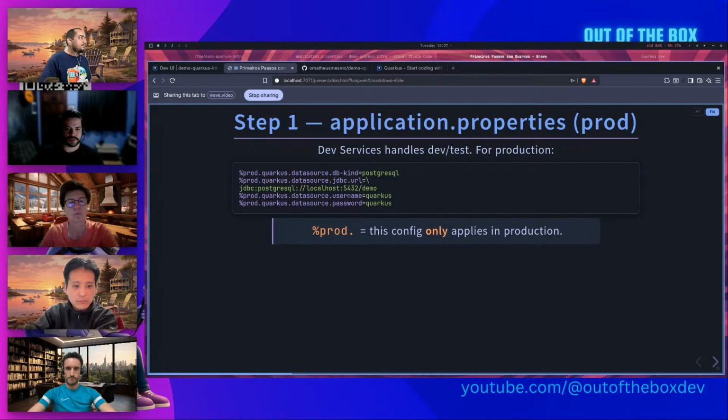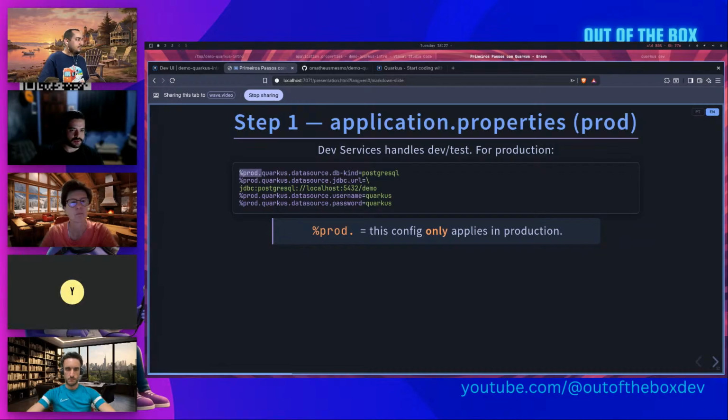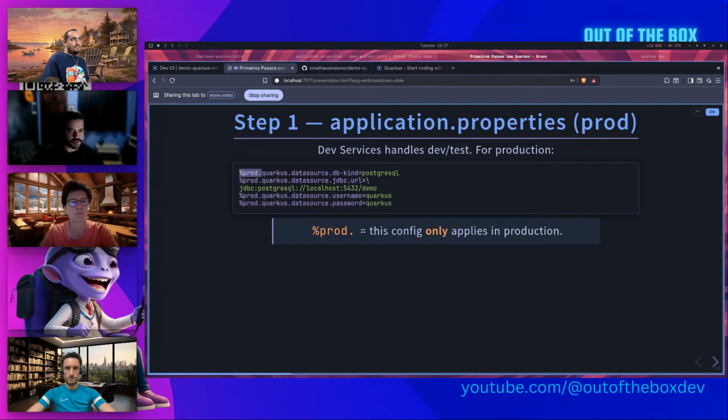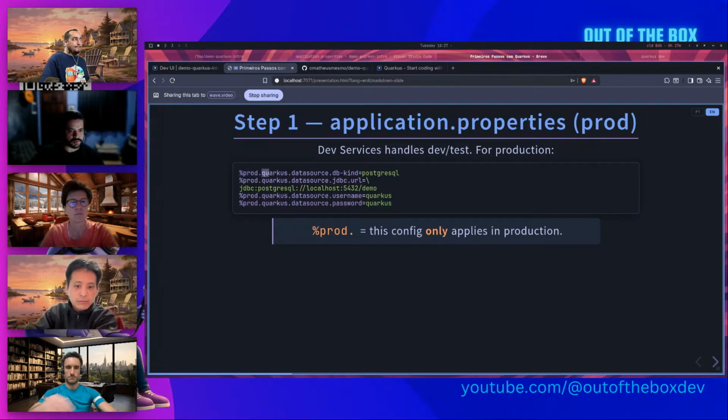An important thing about Quarkus is that you can have your profiles configured in the same application properties. You just need to use the percentage sign, the name of the profile, and a dot to separate the property itself, right?